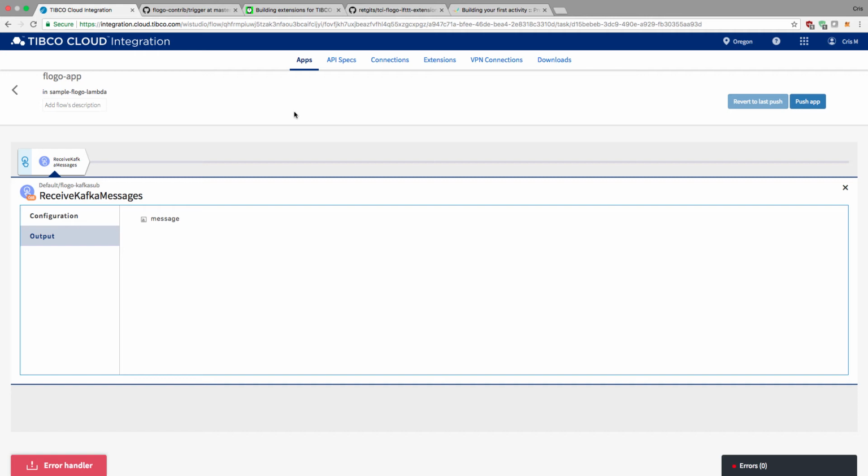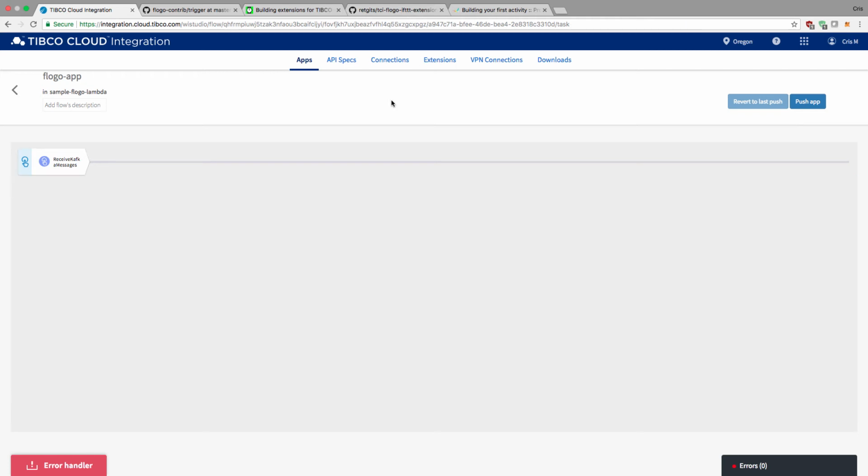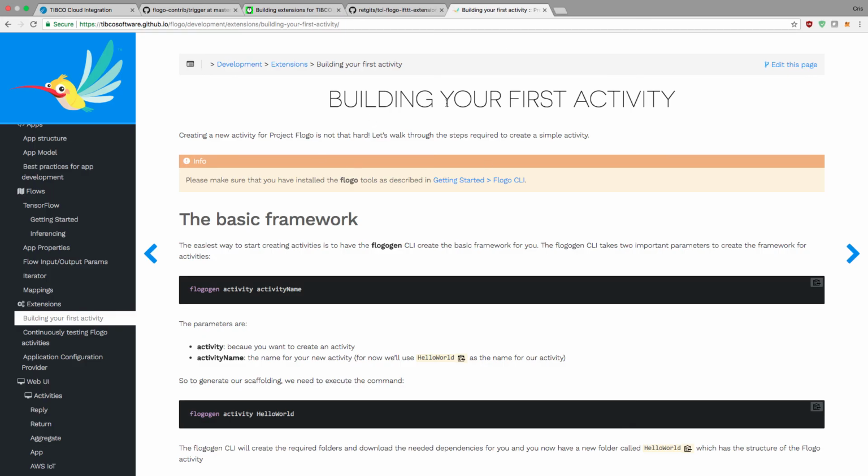But essentially, you just build out all these different extensions within Flogo, the open source version, and then you can just import it as an extension into TCI. So it makes that connectivity very helpful. Once you've used it one time, you could always just use it in another place, and you don't have to worry about rewriting anything. And it expands the platform itself, making it a lot more powerful and giving it more capabilities.